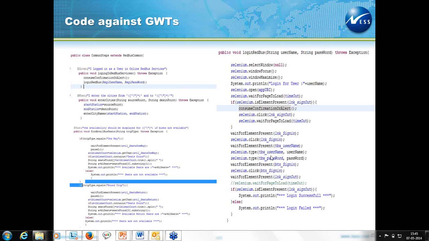You can define an object either later when you get the screen, or if you have a developer sitting next to you, you can speak to him to get those object identifiers. Or else, if you have a standard practice in place of defining each and every object with an ID, then you can even start using the same. So this is exactly how the code is written against a GWT.